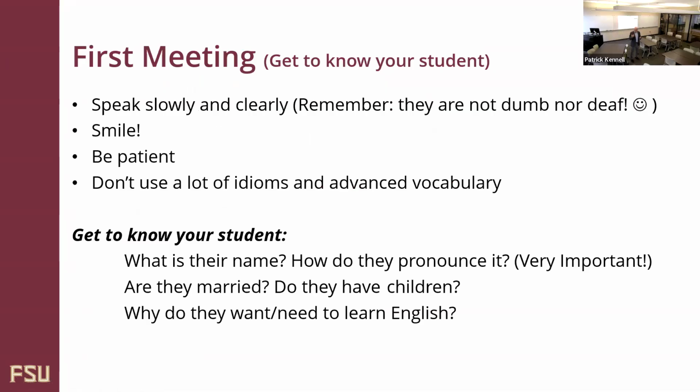Americans, especially if you don't know a second language, you're just going to go in and speak. You're going to speak quickly. You're going to use idioms. You've got to slow down, speak slowly and clearly, enunciate your words. But remember, these students are very intelligent. They're not deaf and dumb, you know. So don't speak to them like that. Speak to them respectfully, but slowly and carefully until you can gauge where their level is.